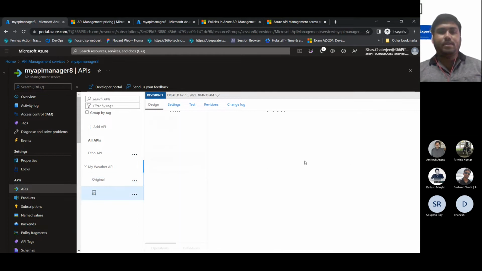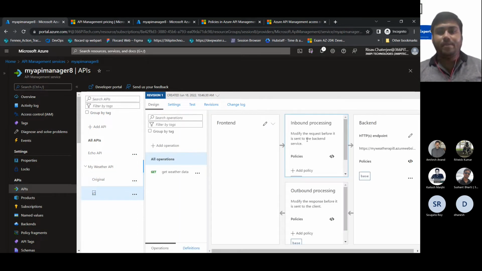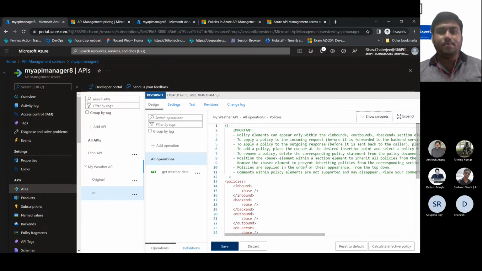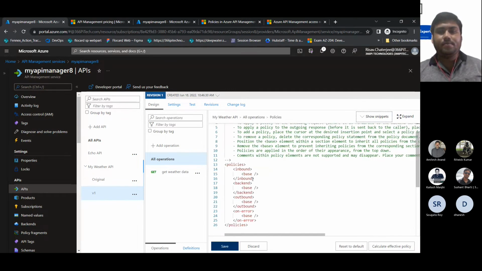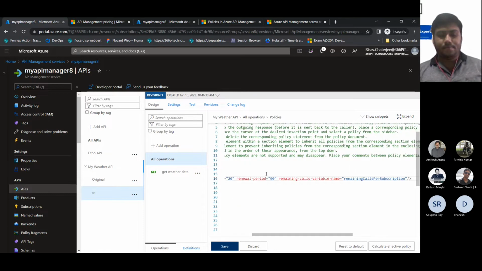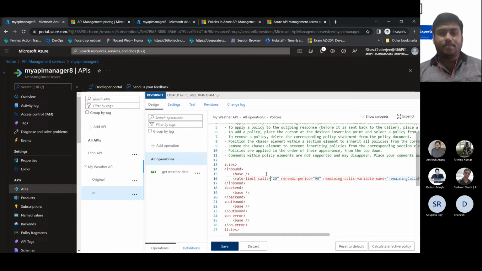So let's say I declare the call limiter in version 1. I limit it to not 20 but 3, with a renewal period of 5 seconds.